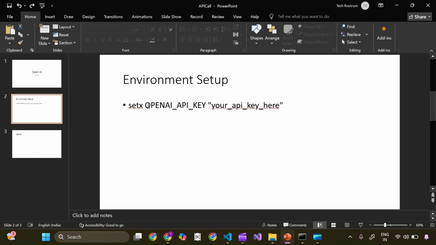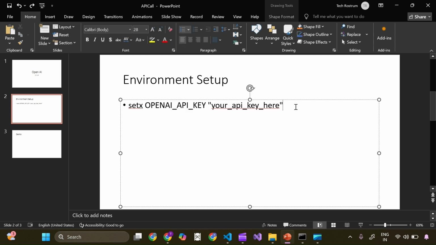So this OPENAI_API_KEY is the environment variable which is being used internally whenever we call any OpenAI APIs. So the setup is pretty straightforward, simple. You have to log in and register yourself to the OpenAI portal, and there you need to generate your API key. And then in the PowerShell, you have to run this command for setting up the environment variable.